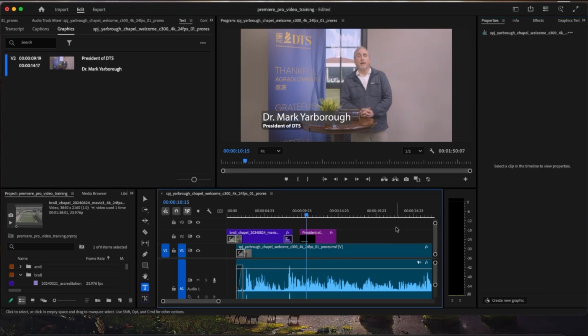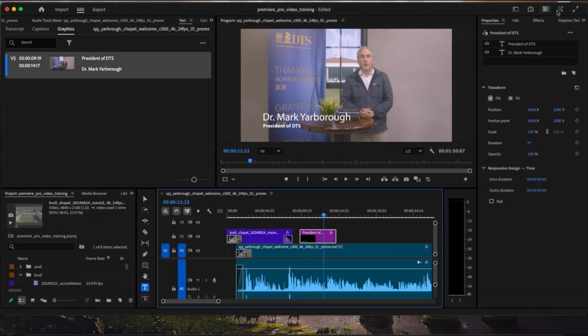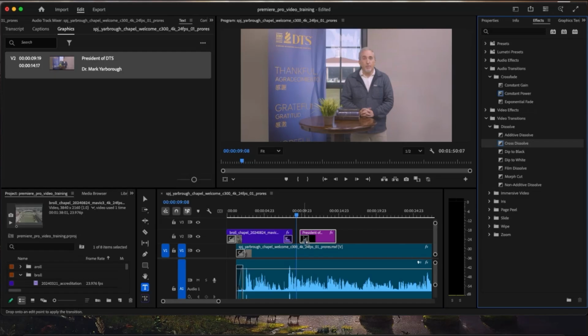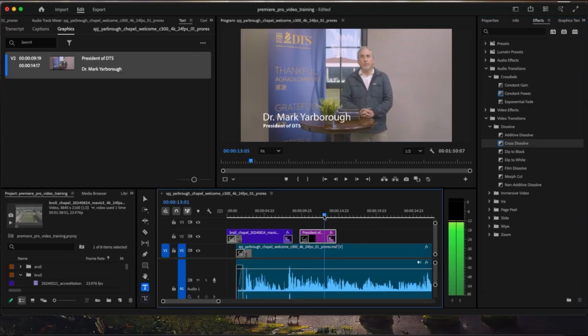You also want to give your lower third a proper crossfade and a cross dissolve intro and outro so that it is timed in the proper way. Your lower third should be no longer than 5 to 10 seconds. It probably should go when the speaker initially starts talking so that it doesn't come up as a distraction.